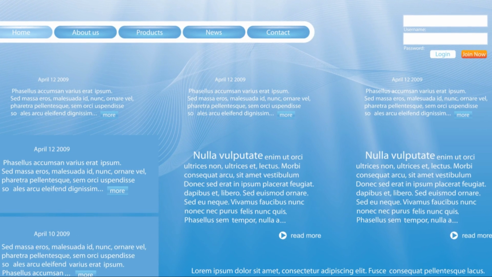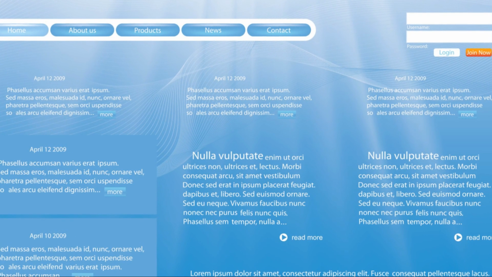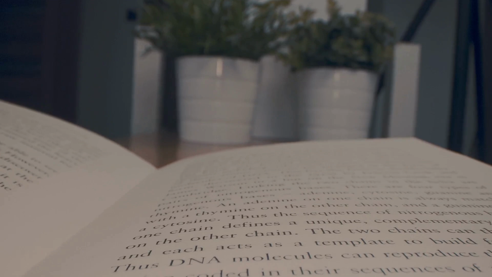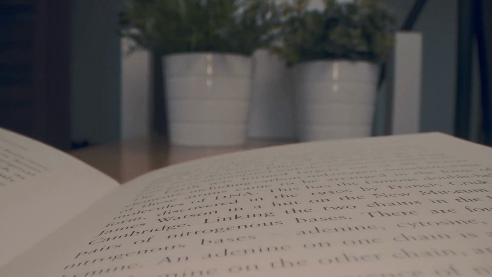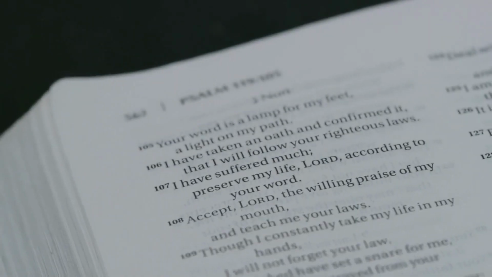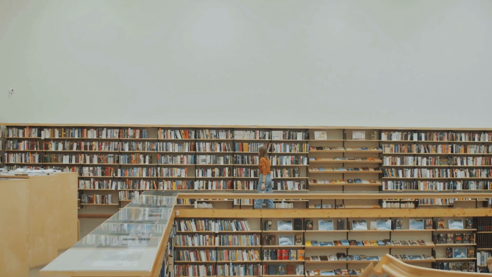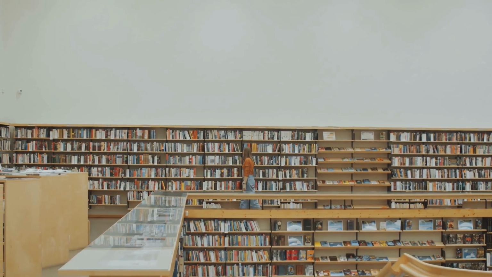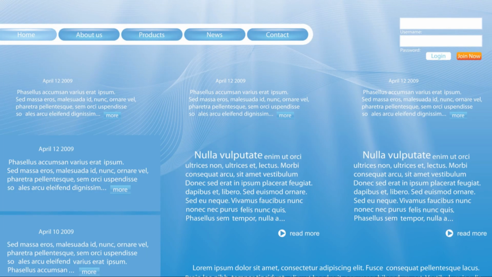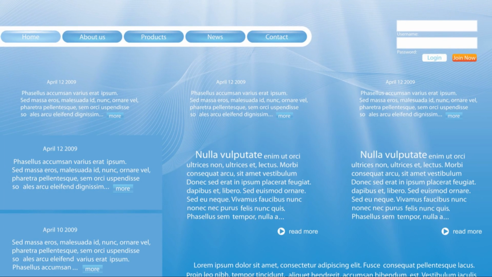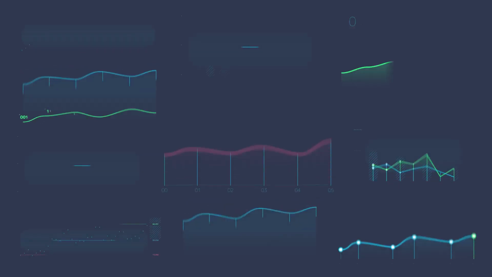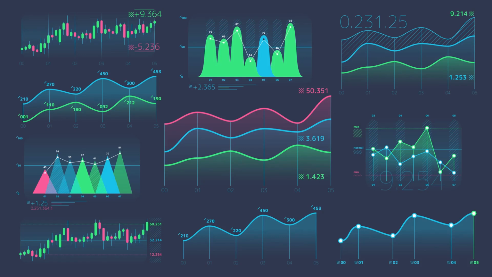The power of white space lies in its ability to enhance readability, improve visual flow, and create a sense of sophistication and elegance. Consider a block of text crammed together without any line breaks or margins. It feels dense, intimidating, and difficult to read. Now, imagine that same text with ample line spacing, paragraph breaks, and generous margins. It feels inviting, easy on the eyes, and much more approachable. This transformation highlights how white space directly impacts readability and comprehension.